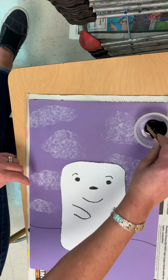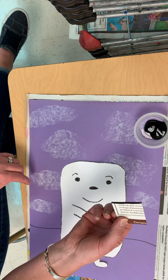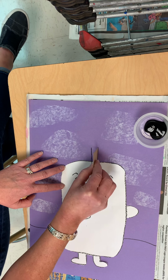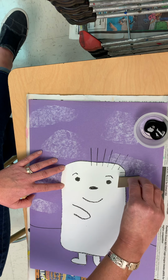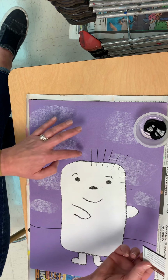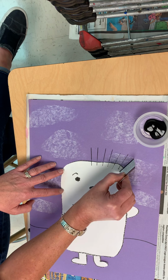So what I'm gonna do is I'm gonna dip my cardboard in my black paint, and then I'm gonna start adding the texture around my Percy. So I'm going to add the lines, and notice I'm not going back to my cup every single time, okay? But after I do about 1, 2, 3, 4, 5, 6, 7, 8, 9, 10, I do need to do that.